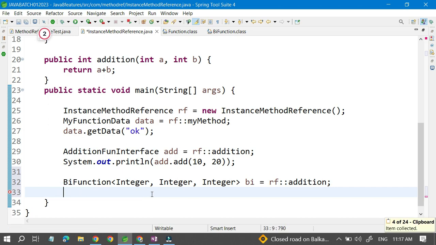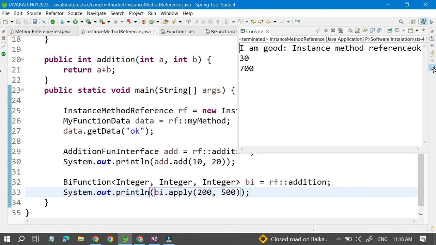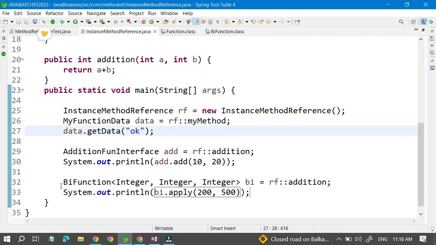So I will write s out, and inside the s out I will put this call of the method. It will call and print our output also. That is called method reference with a predefined function.